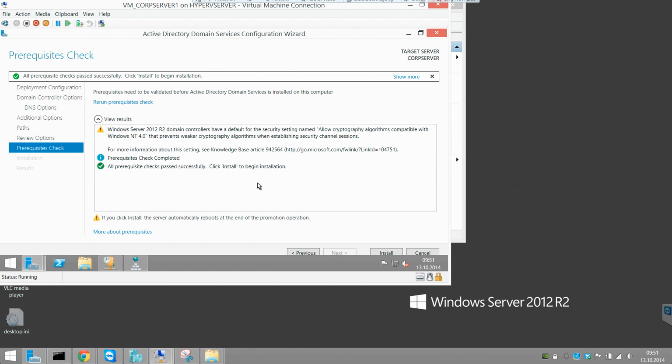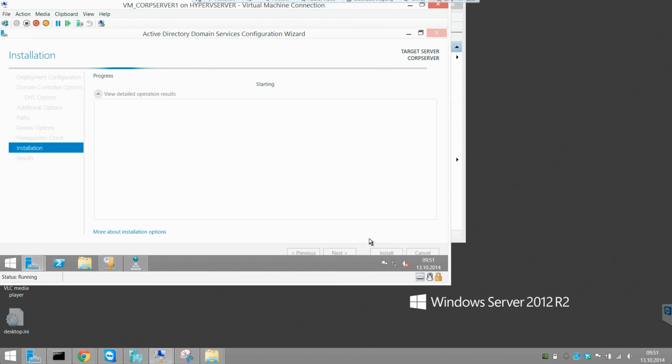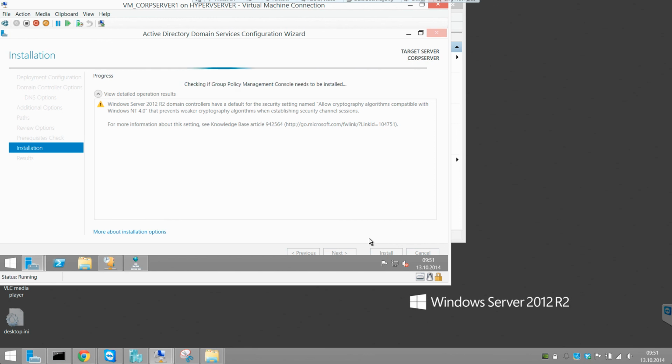So we can click install, and the server will be rebooted automatically after the installation has finished. So now, for example, it checks if the Group Policy Management Console needs to be installed and some other things. This may take a while.